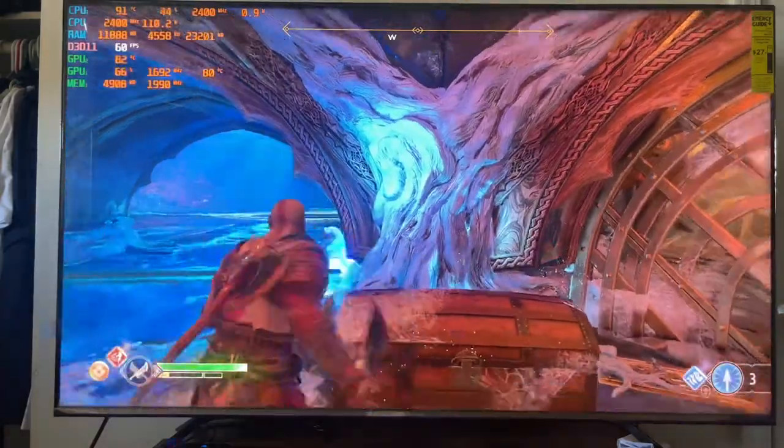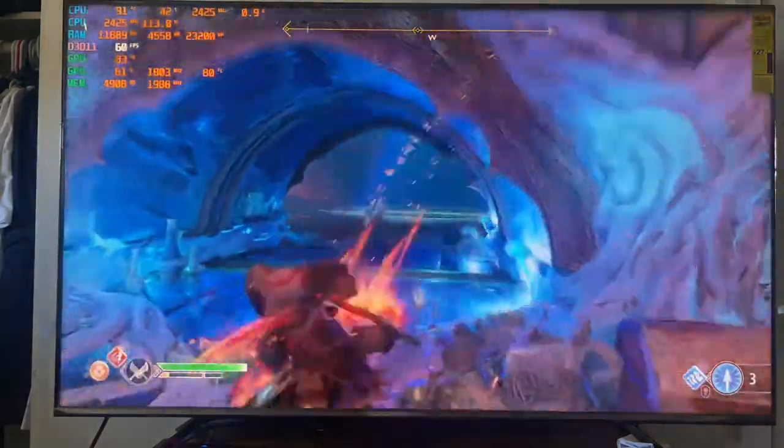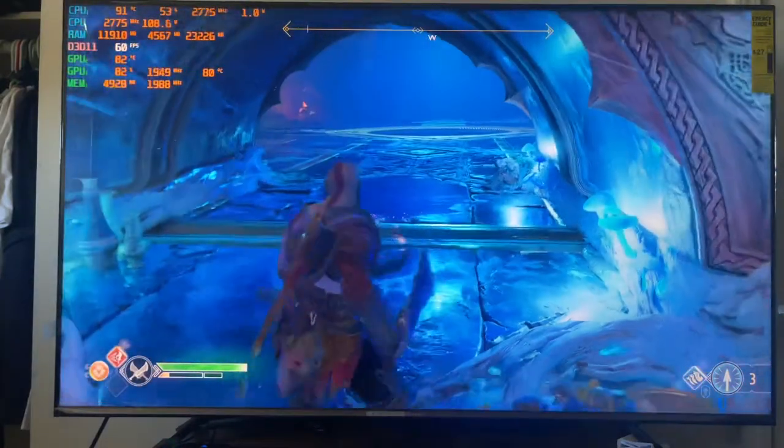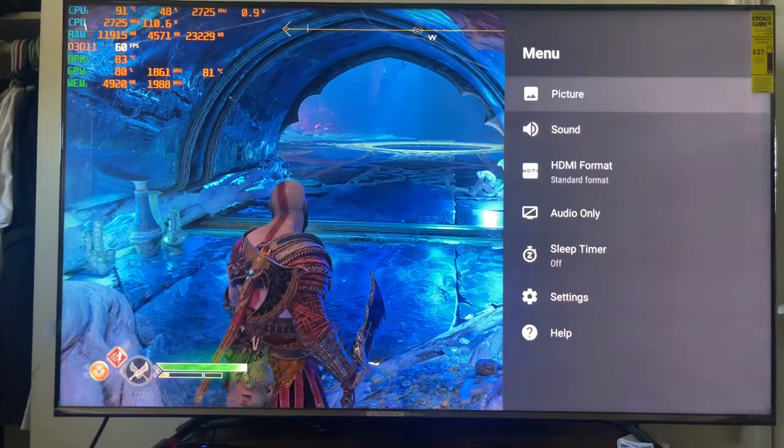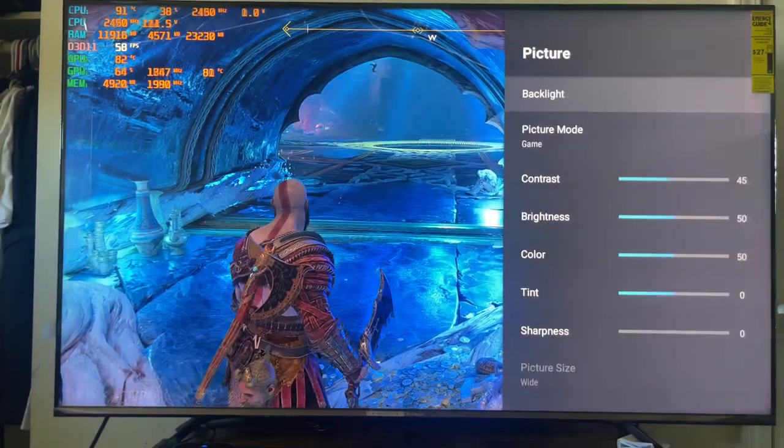As I show you right here, it's pretty locked. It ain't going beneath it. It's not gonna go above it. But in that format, my picture preference is game.